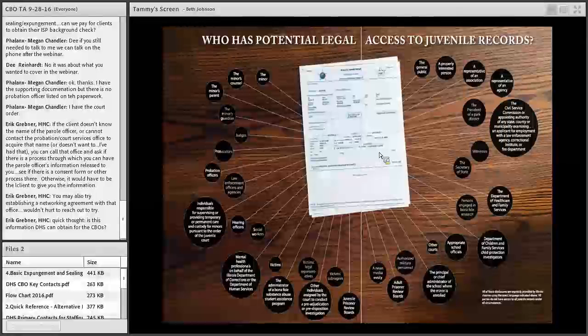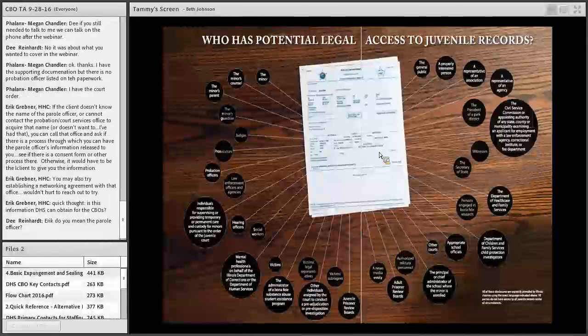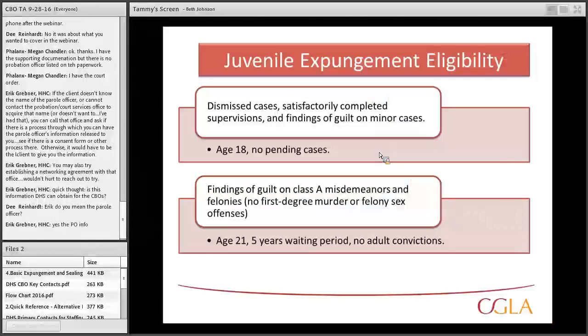The one that really does affect people in terms of employment would be DCFS. If you're doing any sort of employment in DCFS or child care, your juvenile record could still appear. The park districts is a really big one for young people. So the point of this is that although juvenile records are sealed, that seal is not very tight, right? Because there's so many people that can actually look at it. And so we're always encouraging people to explore their eligibility for juvenile expungement.